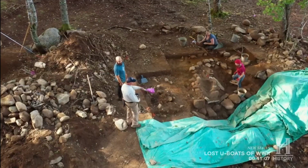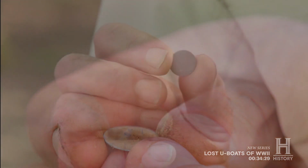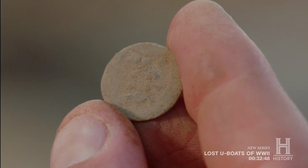On Lot 5, the archaeologists are trying to figure out why soil from the money pit at 104 feet down was packed into a wall on Lot 5. Gary and Jack check the newest spoils piles and find first this button. There's another angle of it. And then this one with cannons on it, which leads Gary to say they are military. He dates the flat buttons to 1700s, maybe even older, and Jamie confirms it. Here's another angle of the second one. Gary also says the artillery buttons were popular among the British, French, and the Spanish militaries.